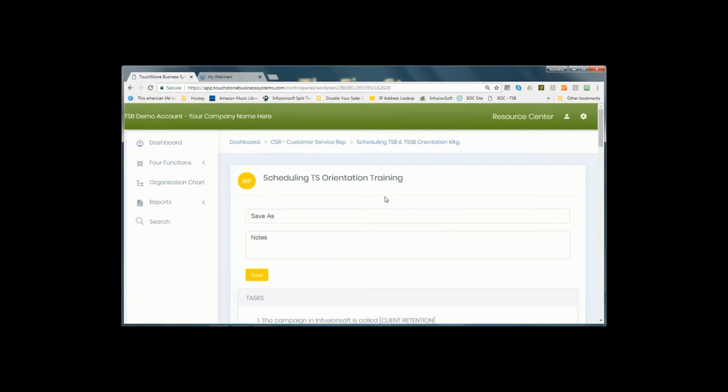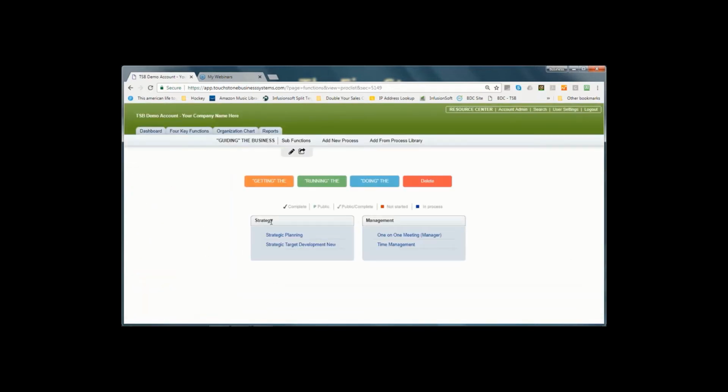And we've been systemizing companies for years and years using Word and Google Docs and all sorts of different things. We just really focused on this. Let's go back to where we were, back to the 4 key functions. I can click on any of the 4 key functions here. If I click on guiding the business, for example, I can start seeing the processes I need for strategy and management. The 4 key functions are here to help you think about all of the processes that you have in your business in a very structured framework.